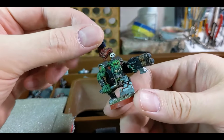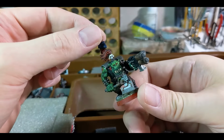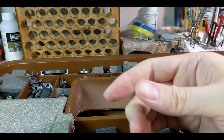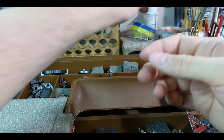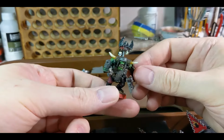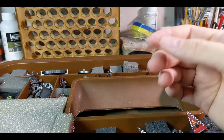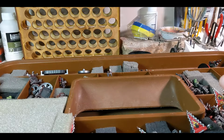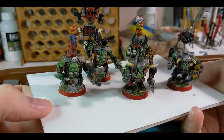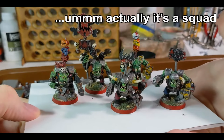So you see what I mean? The quality isn't terrible, but it's not excellent. I wouldn't put these in a show. In fact, instead of doing it this way, let's just show them all at once. So here's my lovely gang of knobs. Again, no offense.